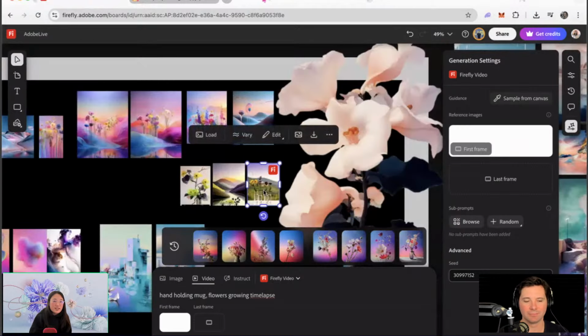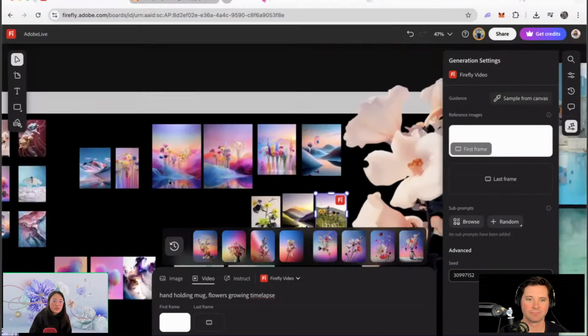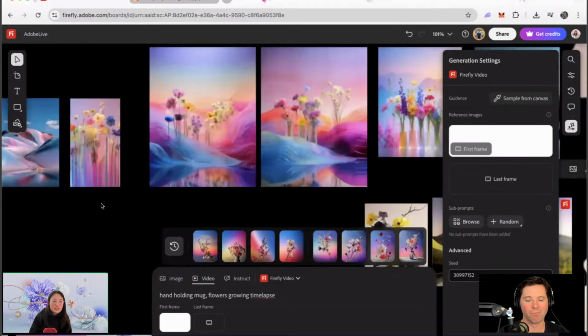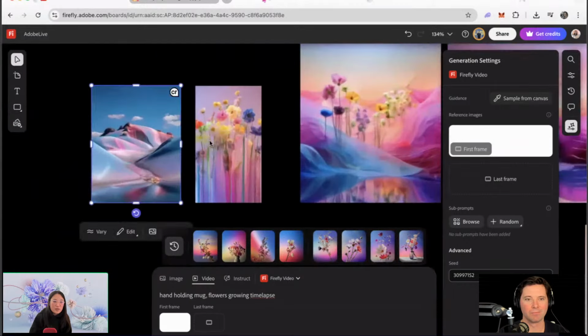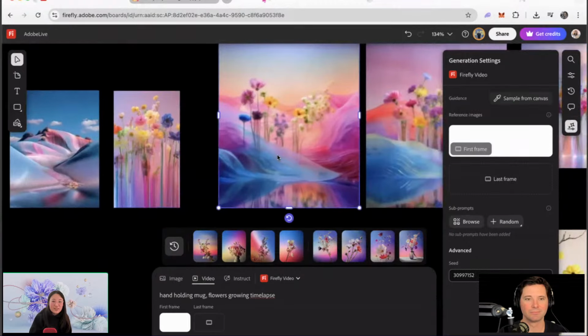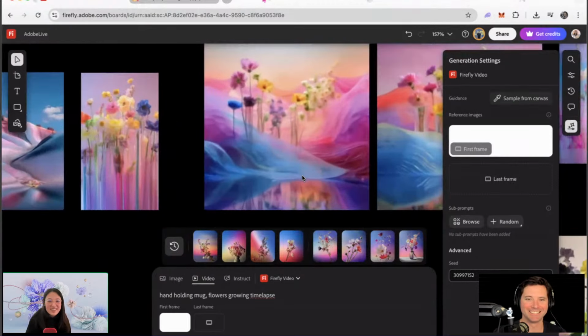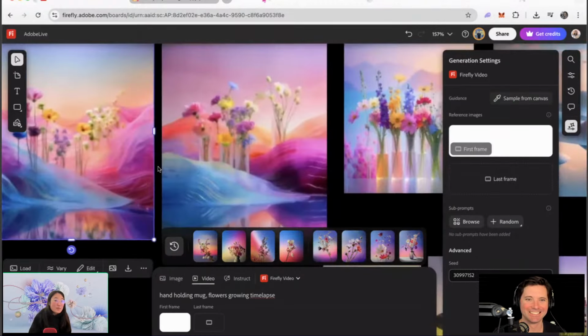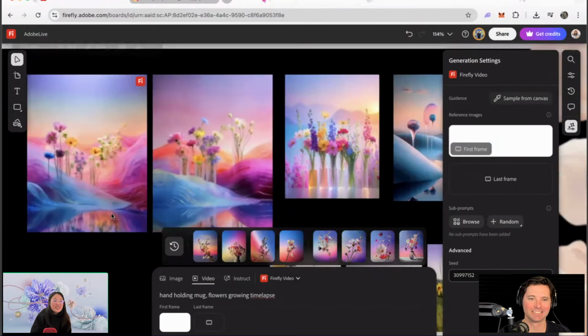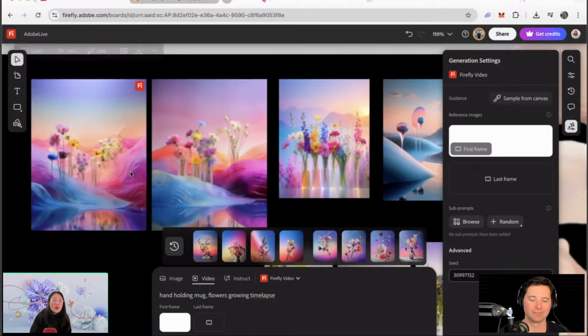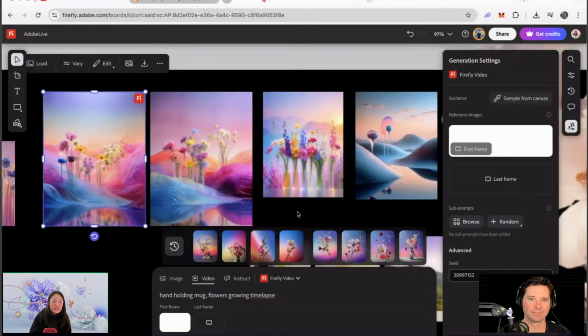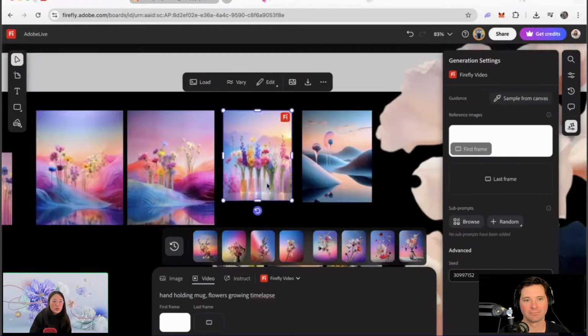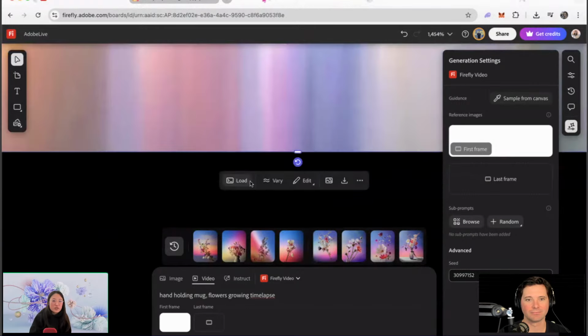Because of how my brain works, I was like, oh, wouldn't it be cool to mix my abstract landscape with this flower thing? And now it's giving me this, which I think is so nice. I might just park that there. The next time I'm building a landscape, I might use this as a reference photo, or I might make a new animation out of it. I also put in the ones that I like and that I don't like, because this one's taking it too literally.